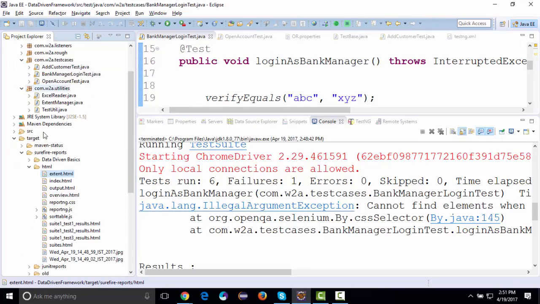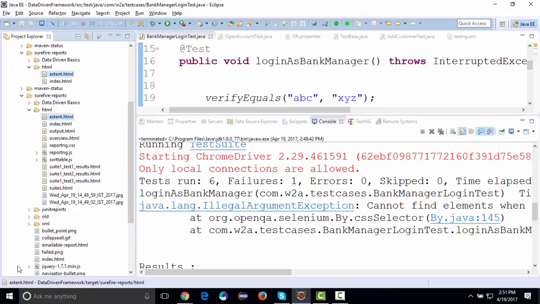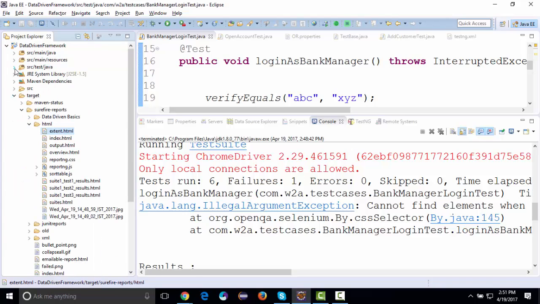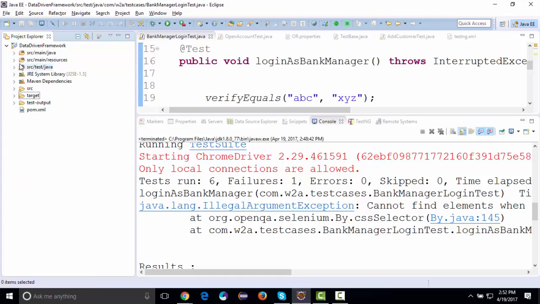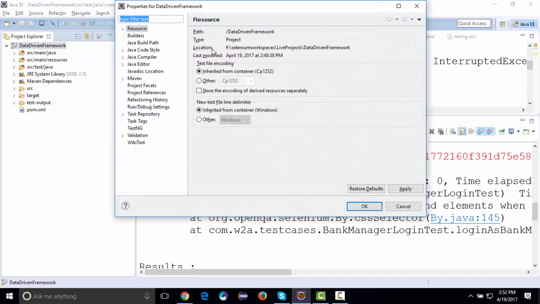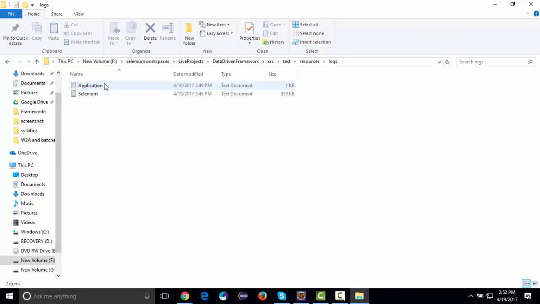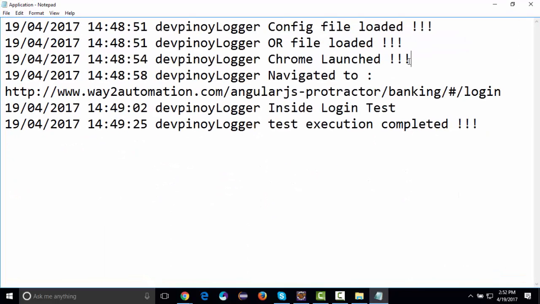So in the logs that we were actually generating, in resources, where are resources? Gosh, where are resources? Let me refresh the project. So src test resources logs, and I'll go to the application logs.